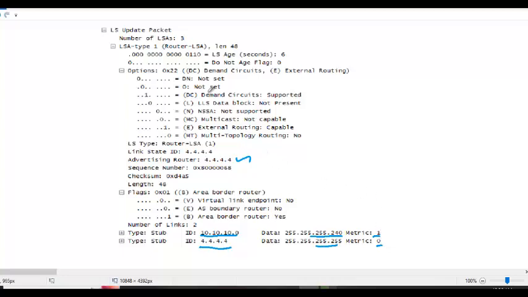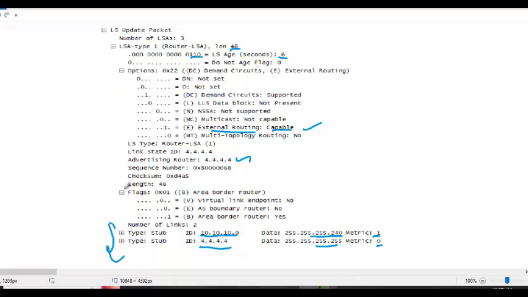This is just simply talking about whether this router, the sender, the 4.4.4.4, is capable of carrying LSA type 5. But this is not the main story. Okay, advertisement age 6 seconds ago. Length of the packet. So this is the main information. This one, who is sending this? ABR is sending, and what is the router ID? Right, and what type of LSA it is? Type 1 LSA, which is called as router LSA.